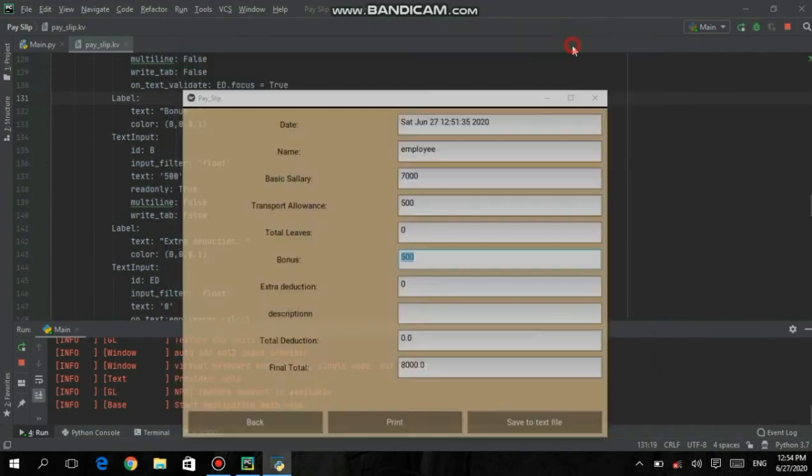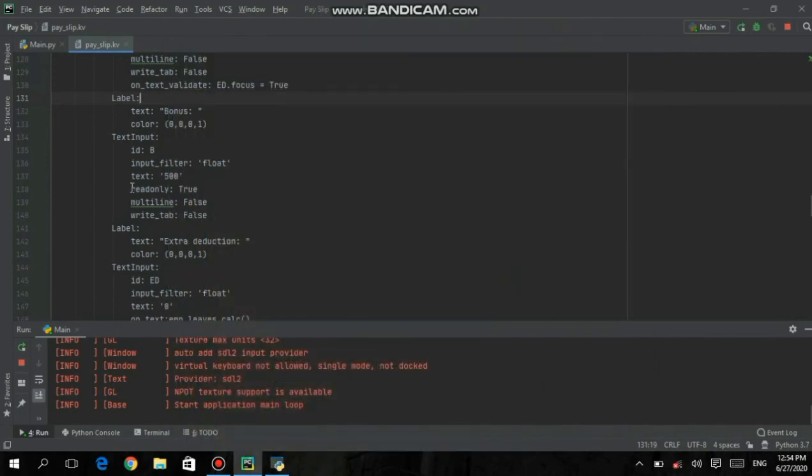Here is the label bonus, and this is the text input. Here read only mode is set to true. When this is set to true, it means the field is in read only mode and the user is not allowed to manipulate the data inside it.